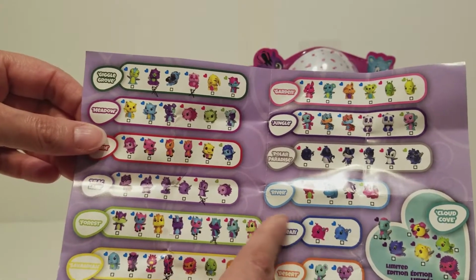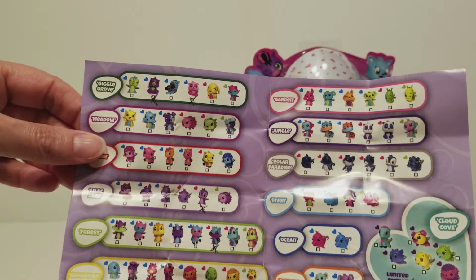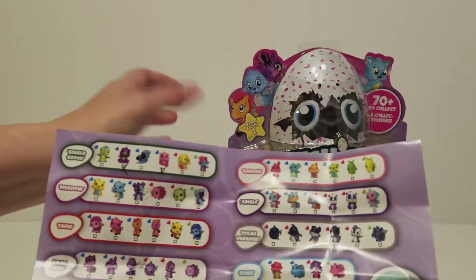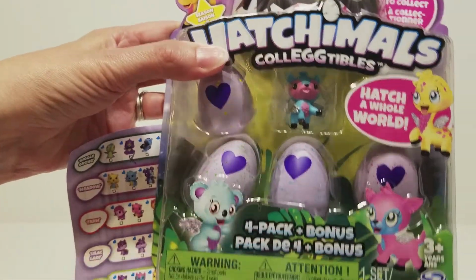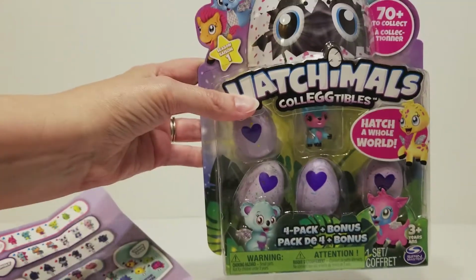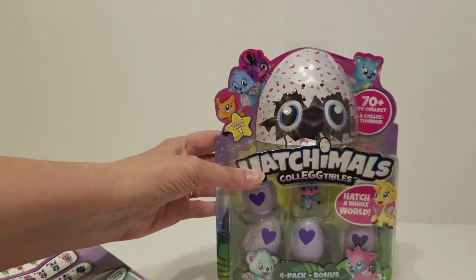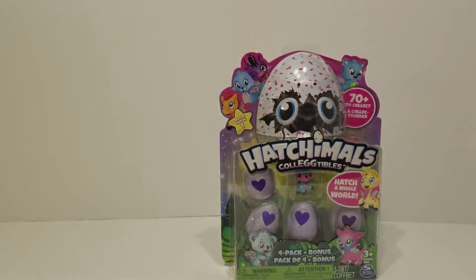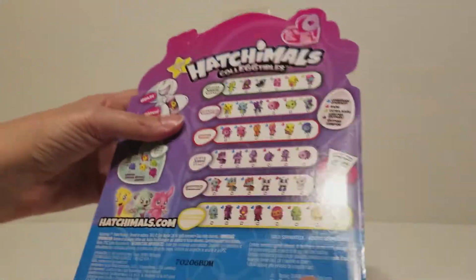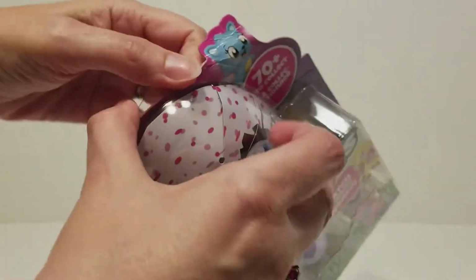So if you need some ocean and it's that kind of darker blue color, then that might be what you look for. I'm really looking for some limited editions, and I was hoping that this blue color might be, but now that I look at it next to the checklist, it may be river, which is fine, but everybody's always looking for those limited editions. So let's get this open and see what we got inside.